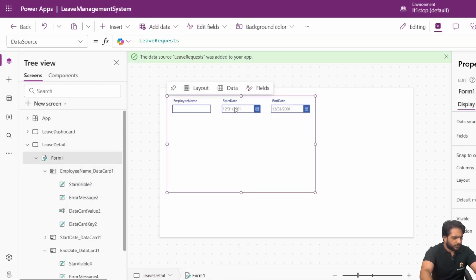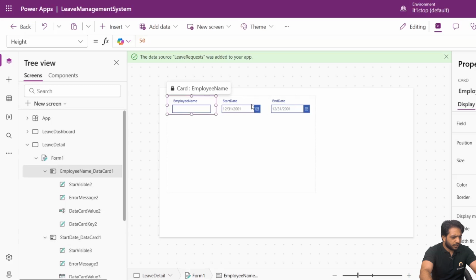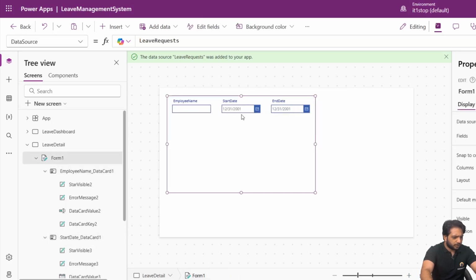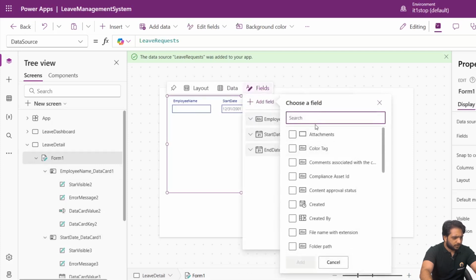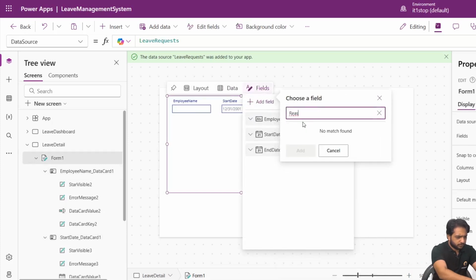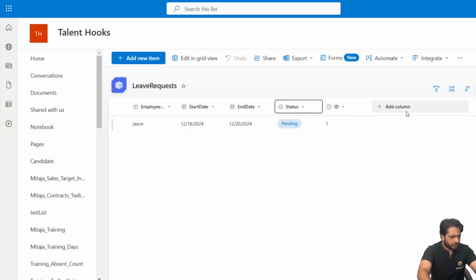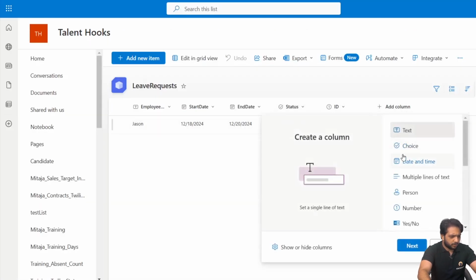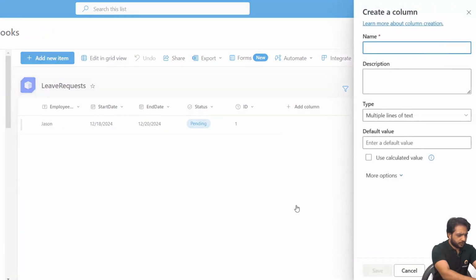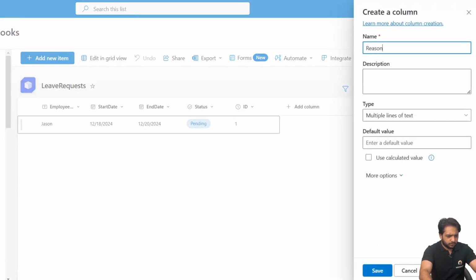In our fields, we just need the employee name, start date and end date, and also we need our reason. Okay, we haven't created a reason here, so I will add column, multi-line of text, and reason, and save.